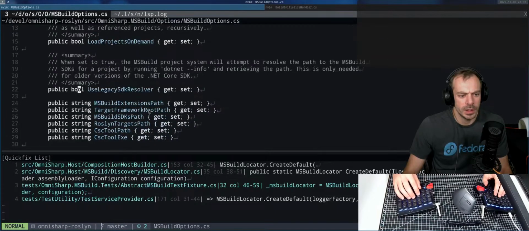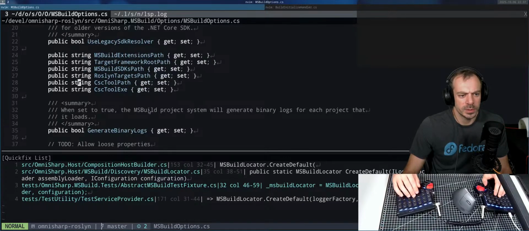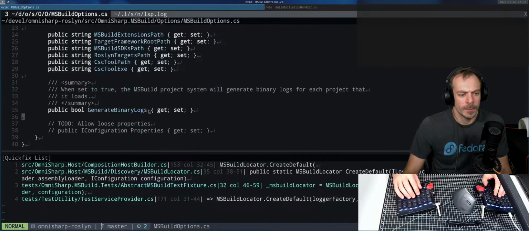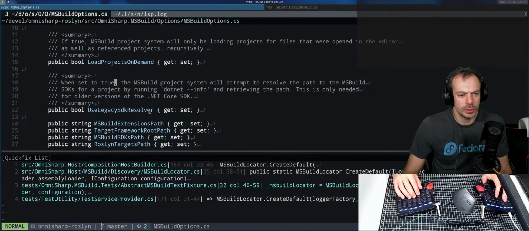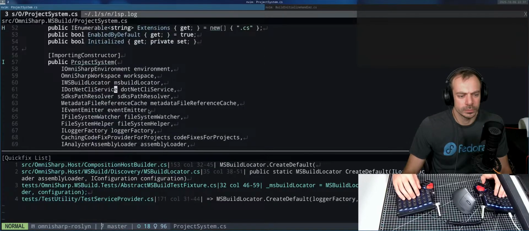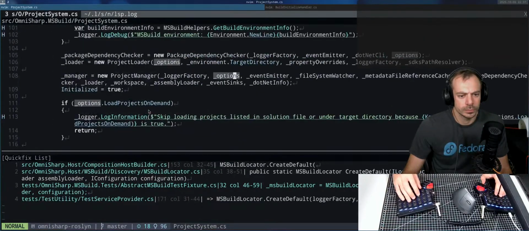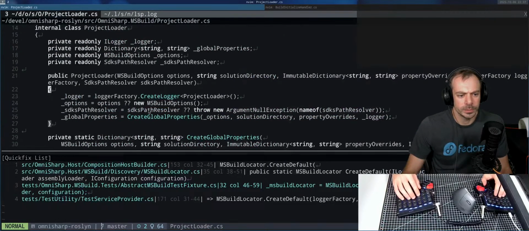Use legacy SDK resolver, MSBuild extensions, Roslyn target path, MSBuild SDK. So there are things to override actually. When set to true, the MSBuild project system will attempt to resolve the path to the MSBuild SDKs for project by running dotnet info.